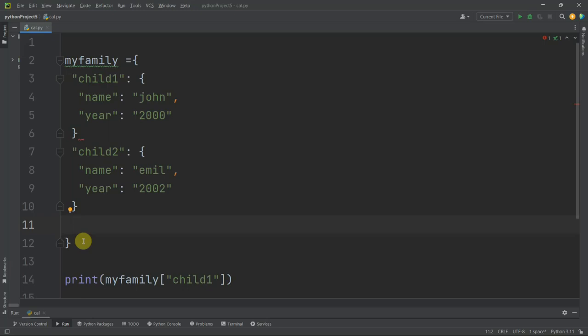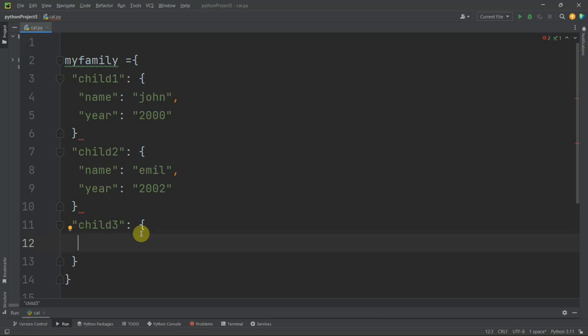Then right here I want to enter another child, maybe child 3. Now this is a key. I want to enter a value for that. Instead of entering a value, I'll just enter the value like a dictionary again.